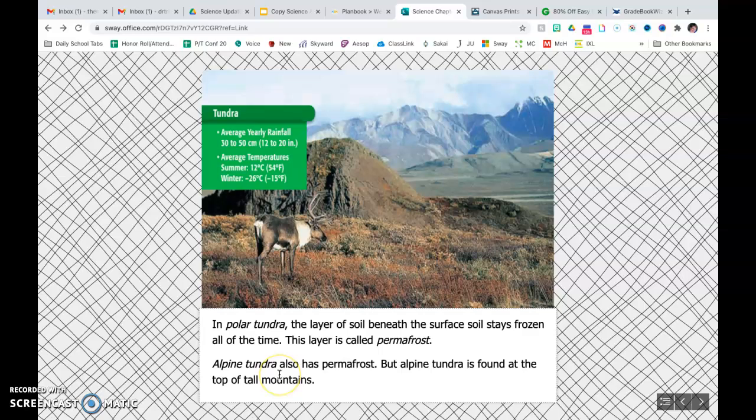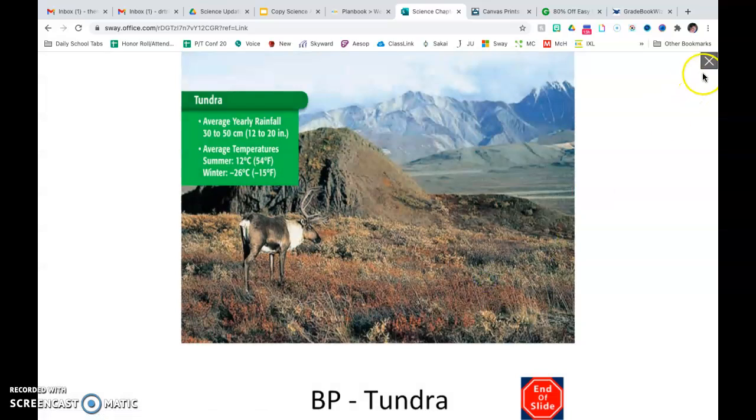The alpine tundra also has permafrost, but alpine tundra is found at the top of tall mountains, and you would have alpine trees. So in this tundra, the average yearly rainfall is from 12 to 20 inches. Average temperatures, 54 degrees Fahrenheit in the summer, down to like negative 15 degrees Fahrenheit in the winter. And again, all averages.